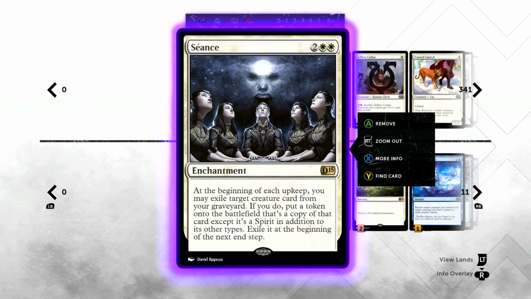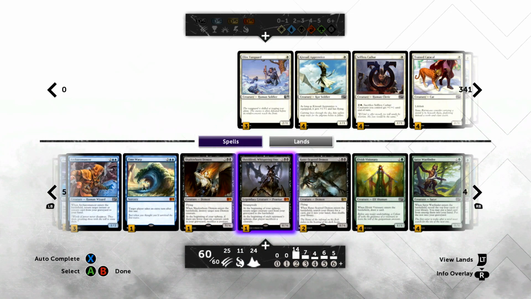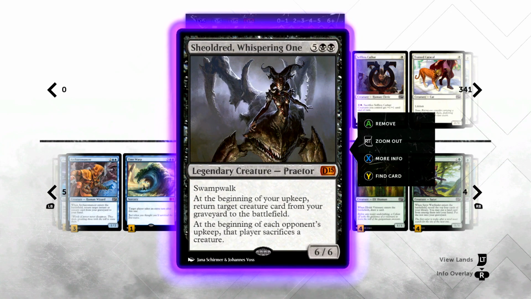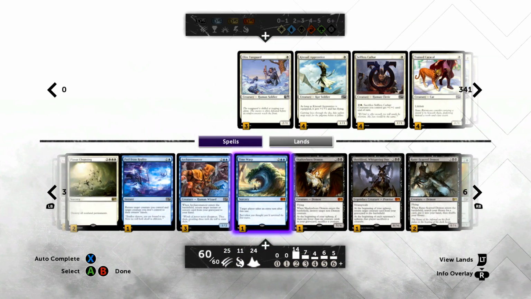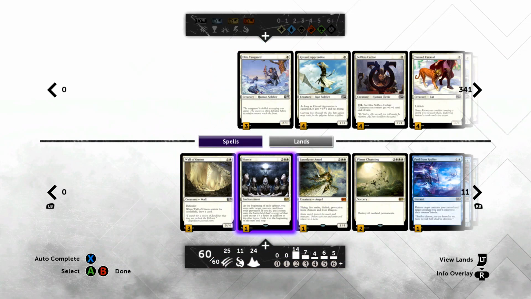Monk had a second Seance. I don't think Seance is one of those cards that you want to play two of, especially not now that we have Sheoldred in the pool. You know, Monk's list didn't have access to her. So I think, you know, I don't want to ever have two Seances on the battlefield. And, you know, it's still fairly reliable.